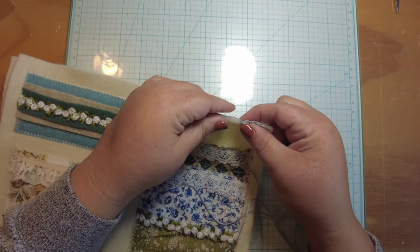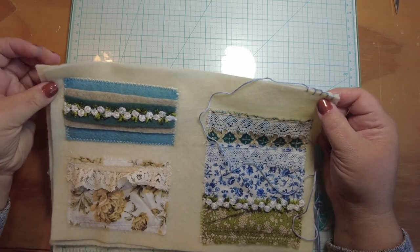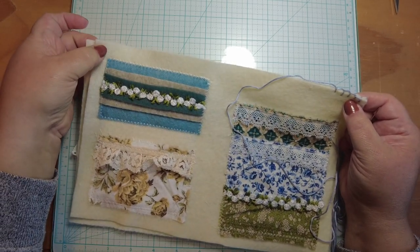Anyway, I am going to go ahead and go all the way along this top edge. So we want to go all the way along the top edge, and when I get over to this corner, I will come back.